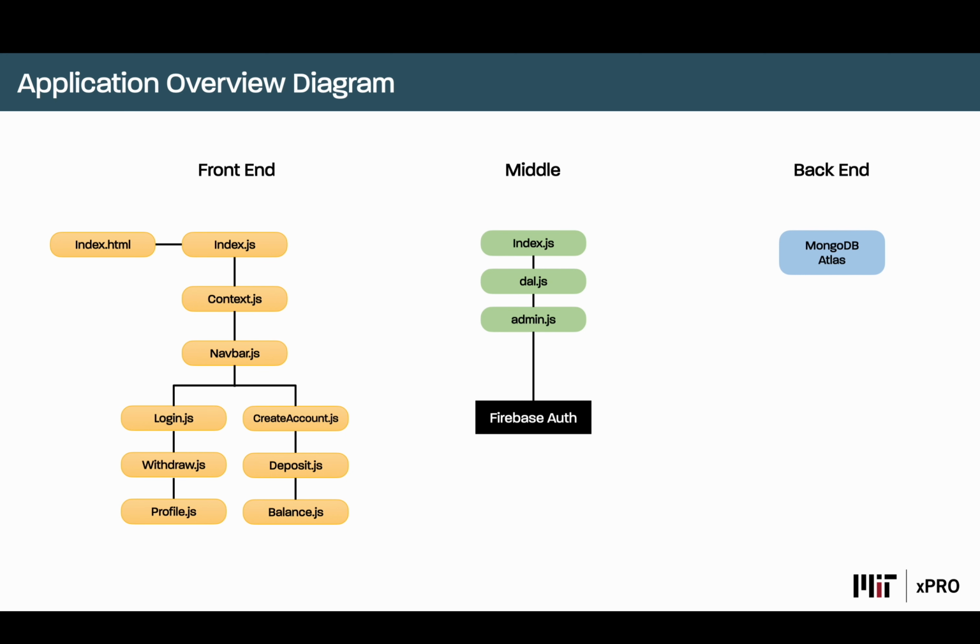As you can see, I have three distinct parts to my application. There is the front end, which is everything that you're going to be able to see once you load into the application. Then there is the middleware, which acts as exactly what the name says, a middle part between the front end and the back end. This is where my Express routes are going to be held, and also my Firebase authentication. And then in the back end, I have a MongoDB database.